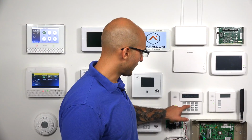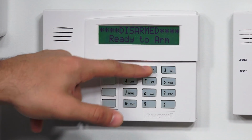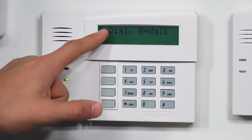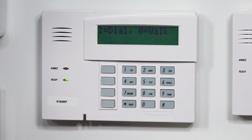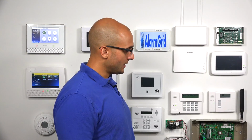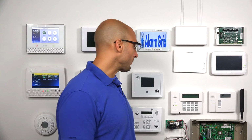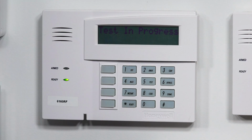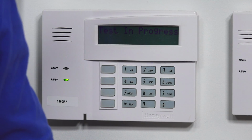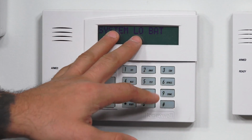So I'm going to enter the installer code and then 5 and then 0. The installer code is the default, 4, 1, 1, 2, 5. You'll see it says 1 for dial, 0 for walk. We want the walk test. So now the walk test is in progress. Within the next 5 minutes, it should do a load test on the battery, and when it does that, it'll show us system low bat on the screen. So there you go, we have our system low bat just as we expected.